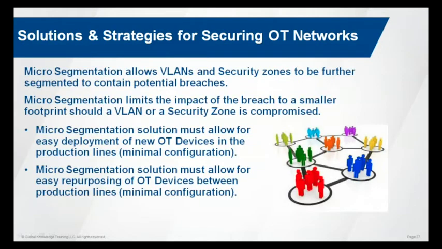Okay, so what is the solution? The solution is microsegmentation. We want to microsegment the network so that if we experience one problem, that problem cannot be propagated to another cell or to another zone. Microsegmentation is what will limit the propagation of that malware or whatever threat you are experiencing.